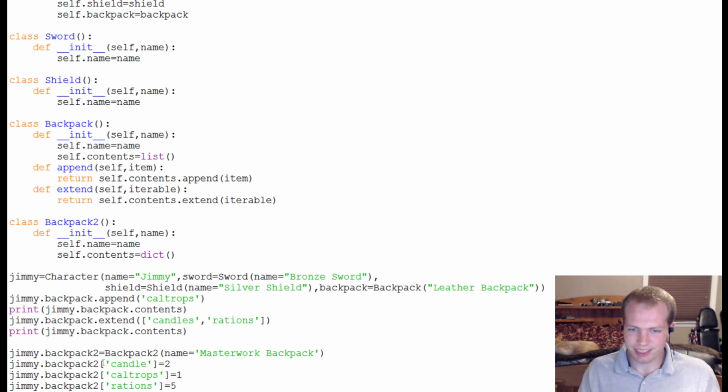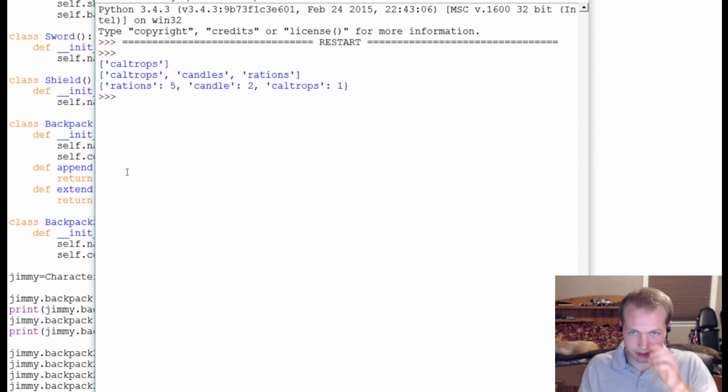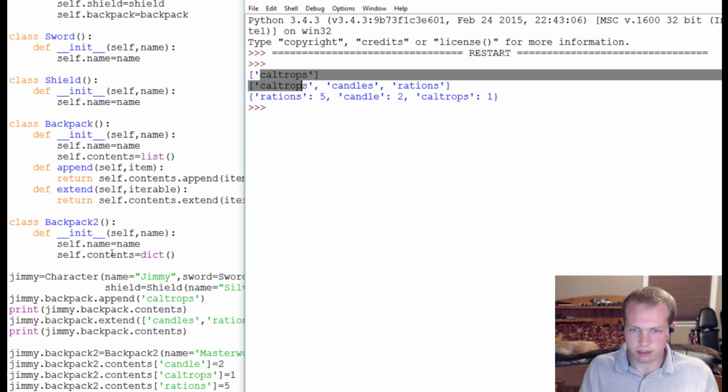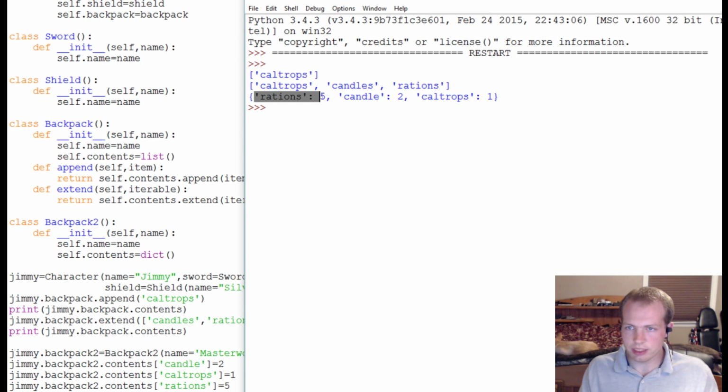We made a mistake here. So, again, we should be accessing Jimmy.contents. We haven't set this up to function like a dictionary yet. So, .contents. Whoops, getting a little ahead of myself. .contents. And we print. And there we go. Here's our backpack 1 up here. You can see we left it in the code down here. Right there. And then after adding all the stuff to it, we can see that rations, we have 5 of them. Again, this is the key here, the colon, and then 5 rations.